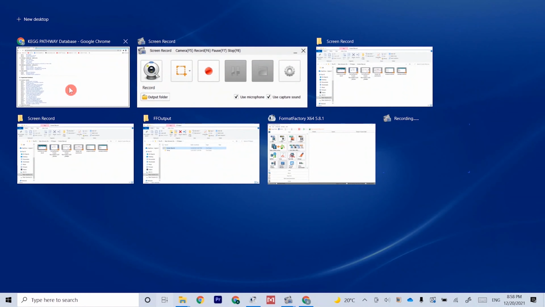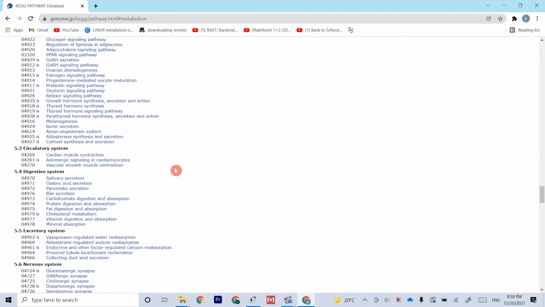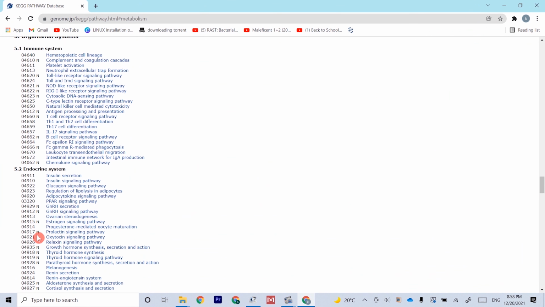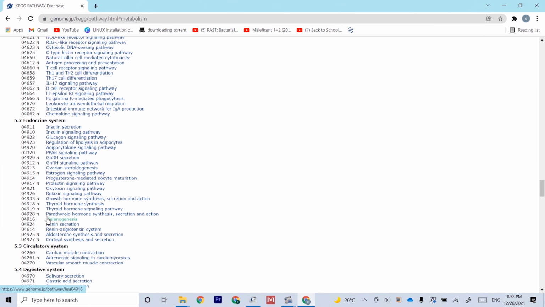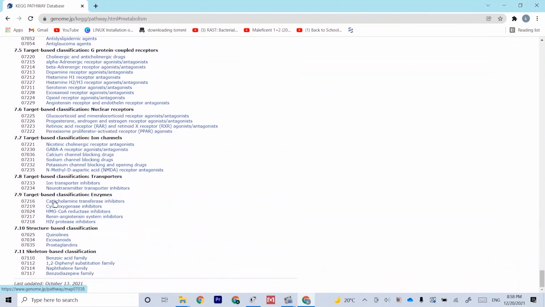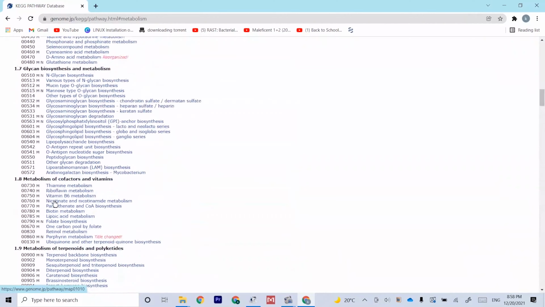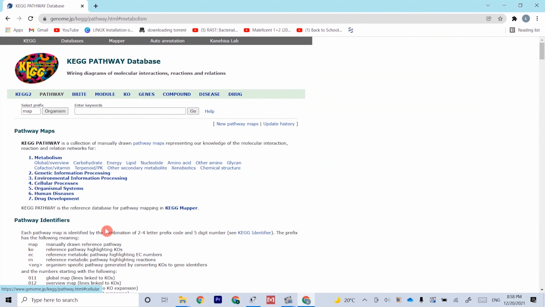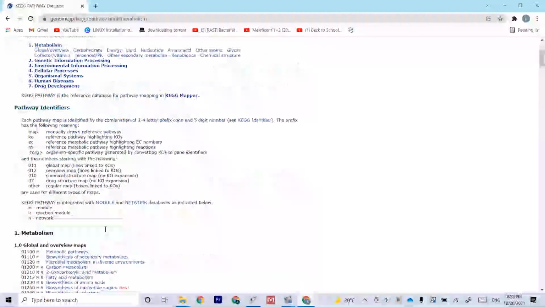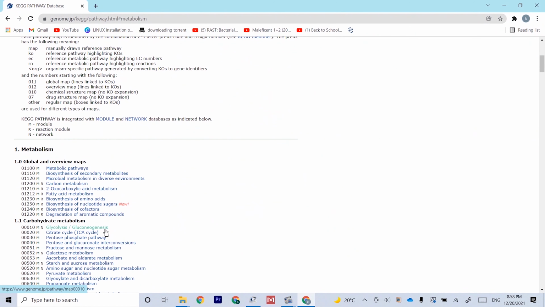Here you can see different categories. These are also the subcategories of this database. You can see this is a very huge detail. But what we have to search from here basically depends on the requirement, what we need in this information. This is the basic point which we need.